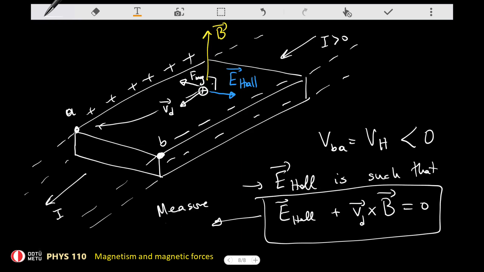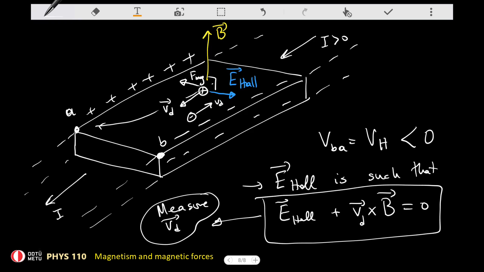We can measure v_D. We can not only measure its magnitude, we can also find its direction in here. So that's the interesting thing, because this drift velocity actually depends on the sign of the charge carrier. So for positive charges, of course, this is parallel to the direction of the positive current. But for negative charge carriers, the drift velocity should be opposite. So as a result, let's quickly see what happens for negative charge carriers.